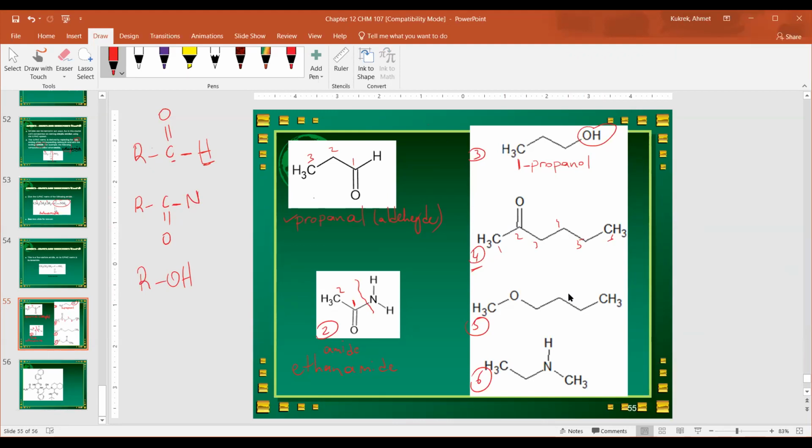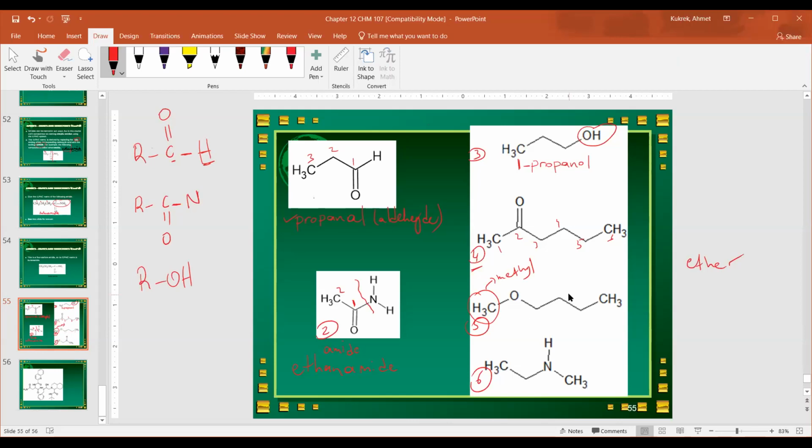Okay, which one is going to be ether here? Number 5, ether. And how would you name the 5? Ethers. So it's O with 2 R's. So this is methyl, dimethyl. What about this one?